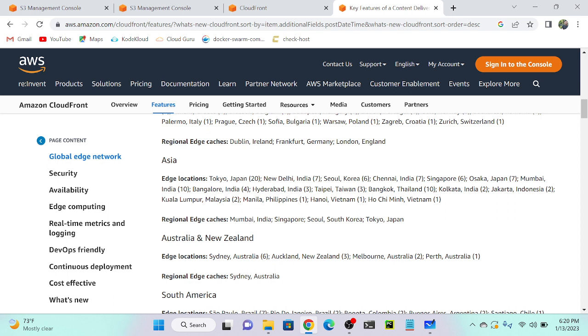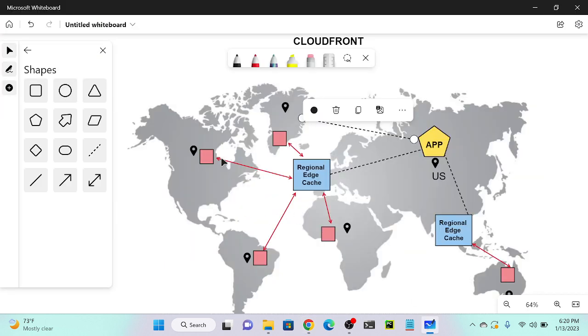You can see the edge locations: we have Tokyo, Japan, and in India we have one edge location in New Delhi, as well as Chennai, Mumbai, Bangalore, Hyderabad and Kolkata. So in India, we have around 6 to 7 edge locations available. You can see them over here as a rose-colored rectangle or square.